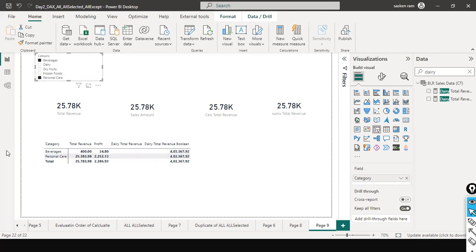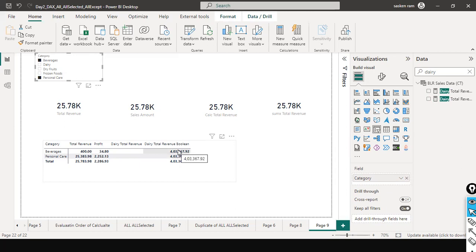It is simply disregarding this one. This is not related to beverages. This is not related to personal care. It is modifying the internal as well as external filter context. The default filter context in these cases is beverages and personal care. It is not applied here. As long as these two columns are concerned, it got applied. When it comes to this one, it is not applying it, simply because here I've used the calculate function, with the filter condition on the dairy category.